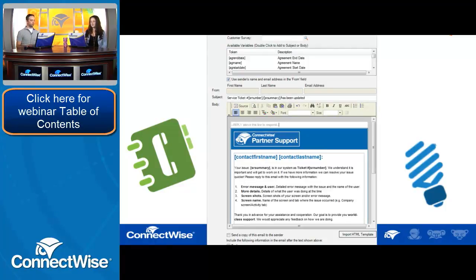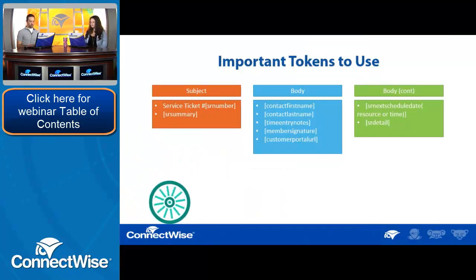So here you're able to make some edits to it, get it looking exactly how you want it to look, brand it out. Do want to mention that we do have some really important tokens you're going to want to use, because now you're using a template to send out whatever information is put into that closed loop entry. So it's really important that you use tokens like contact first name, contact last name to make it personalized, include their names. The time entry notes, that's a really, really big one, because we want to make sure the notes that you're entering in that time entry are getting pulled into that email, or otherwise I don't know how useful or effective it is. So really make sure that token's in there.